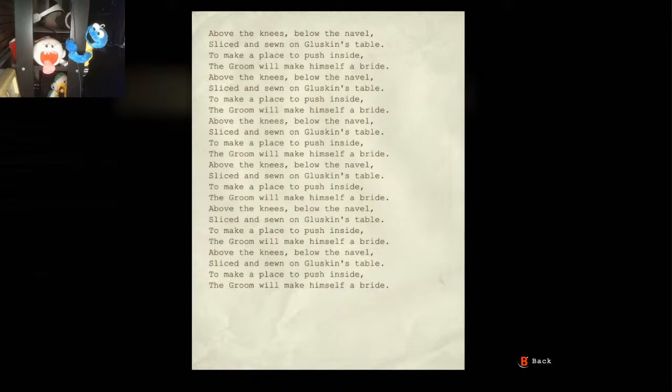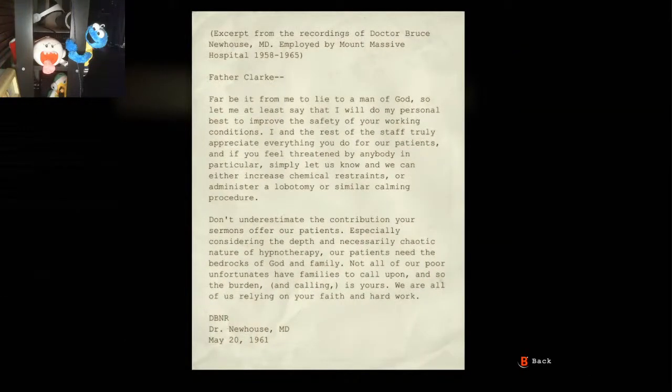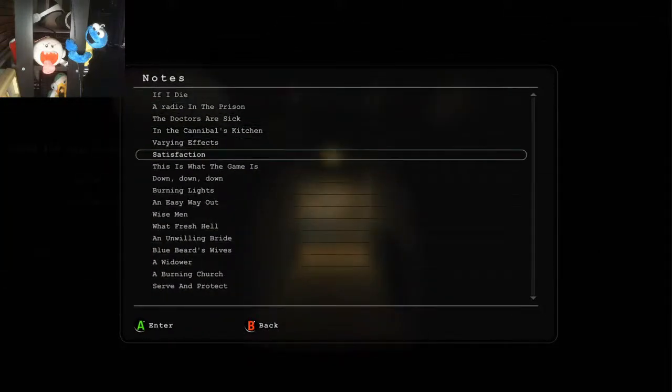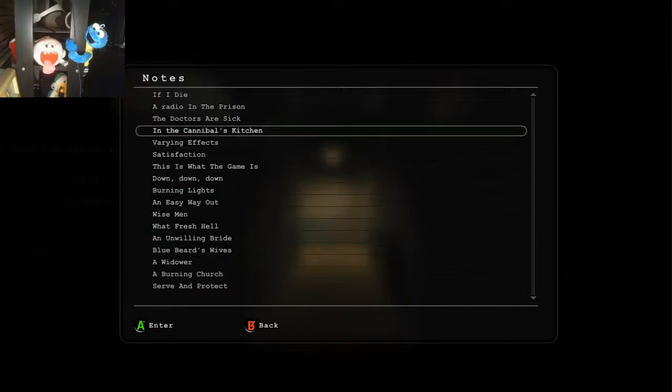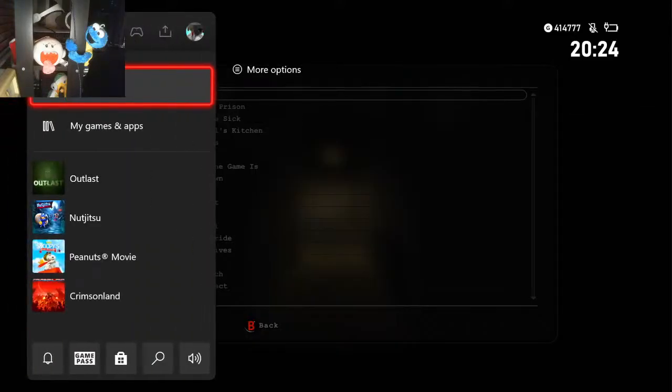Oh, Eddie Gluskin, you're the worst. You're quite crazy, aren't you, the groom? Very, very, very crazy. Yeah, no, this is 100% all of the notes from playing Whistleblower, isn't it? That's weird, because it's all about the groom. Anyway.